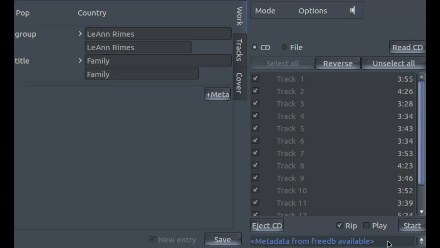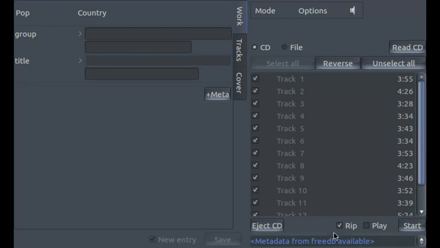Let's suppose, however, that the metadata was not available at the MusicBrainz database, in which case these fields would be empty. FreeDB typically has more than one entry for a recording, and the quality of the entries varies significantly. Therefore, we need to examine the metadata to select the version that is closest to what we desire to have for our catalog.